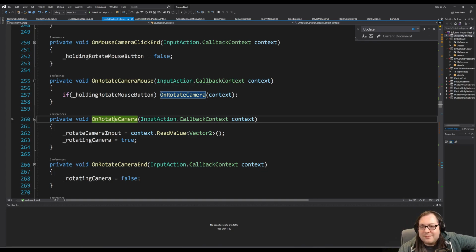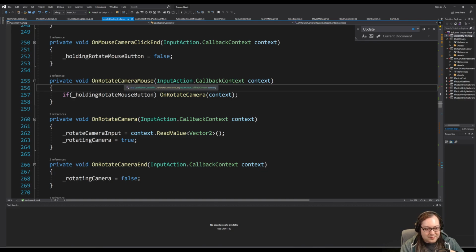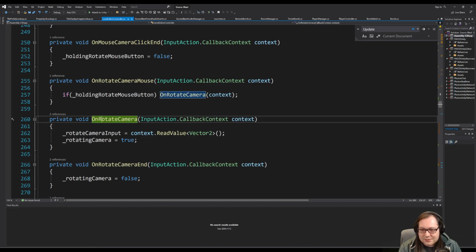Because on controller, I'm just getting the input from your joystick, you don't need to press a button and then hold the joystick to rotate the camera. I sort of circumvented the need to write two individual methods that do the same thing, and did this instead.